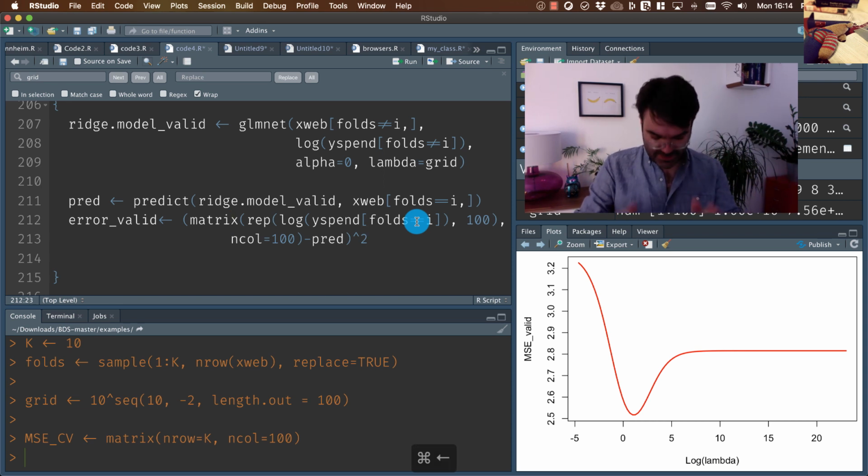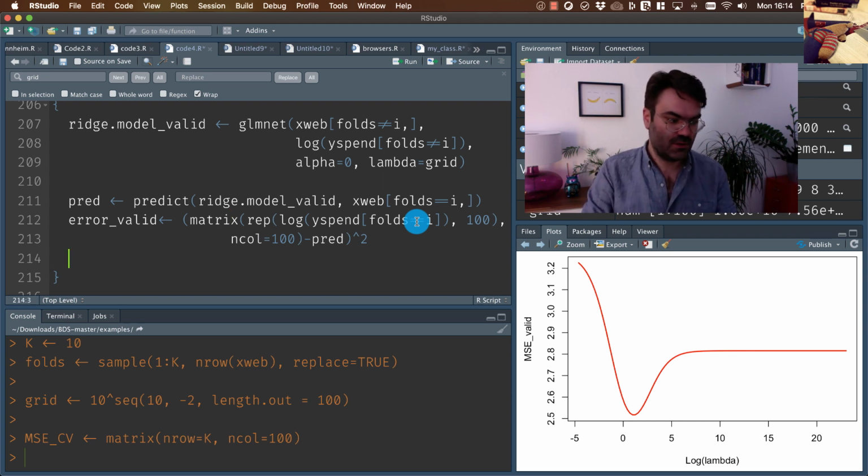Then this error valid will consist of a matrix where each column is each specification, each row is each observation, and we want to have the average error in this cross-validation step for each specification.